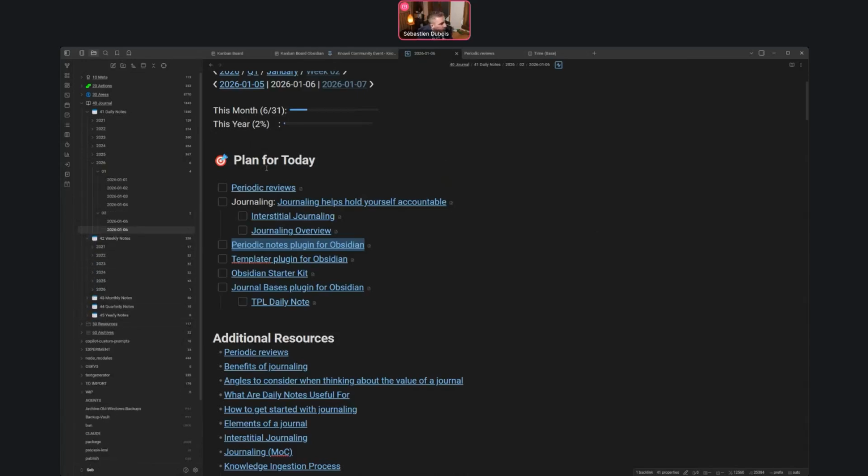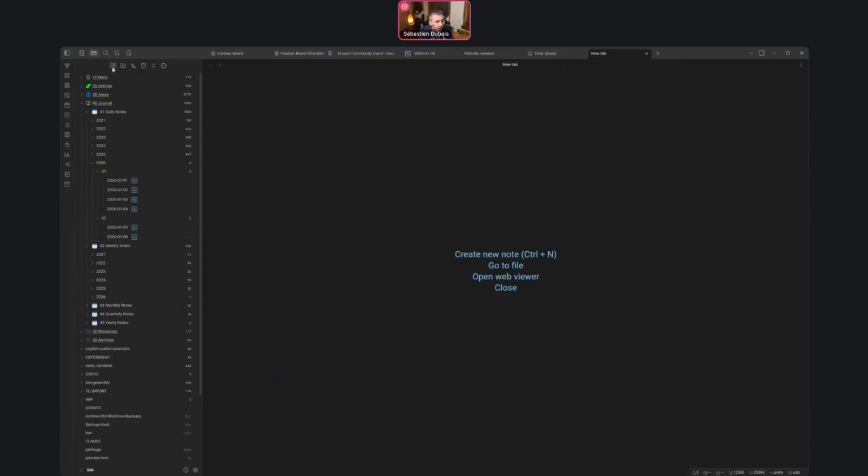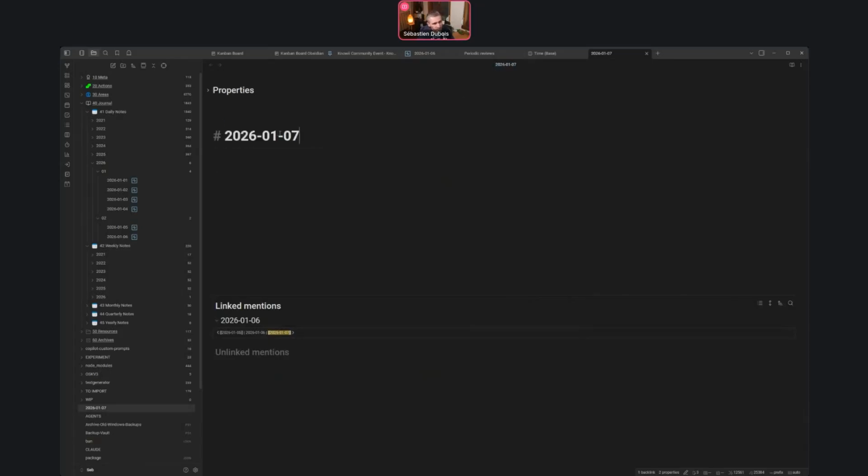Now, if you were to create all of those notes manually, it would be a burden. It's annoying because you would have to think if you were doing this manually. Let's say that I want to create the note for tomorrow. I would have to do this. Okay, what's the date for tomorrow? 2026 01 07. Then you have to set a title for that note, and then you can start. But what are the sections? So I have my tasks. I have, well, yeah, let's say notes, achievements, yeah, whatever. This is boring, and this is not what you want to do.